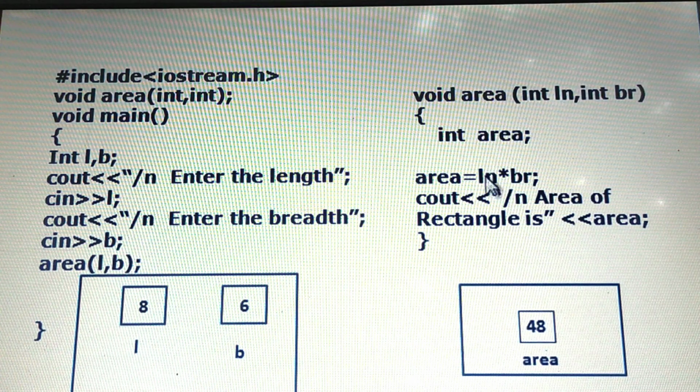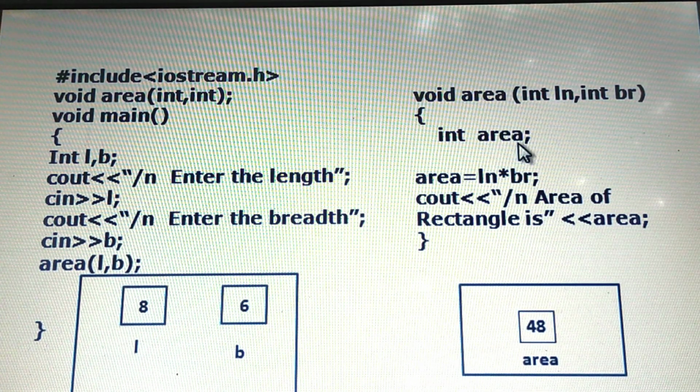Then, regarding this program, we are not required to enter the input. Why? Because we got the input for length and breadth by passing values from the main program. Then take the output variable. Then find the calculation: area is equal to length into breadth. Then print that. In this way we can write the definition section of the function.